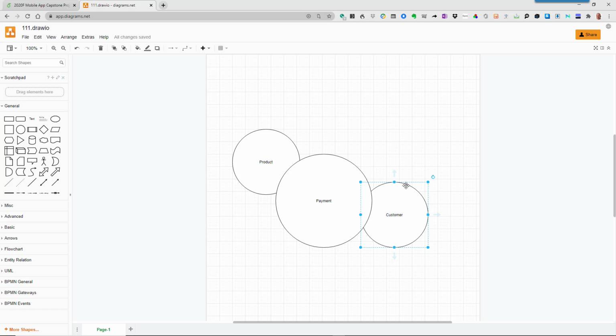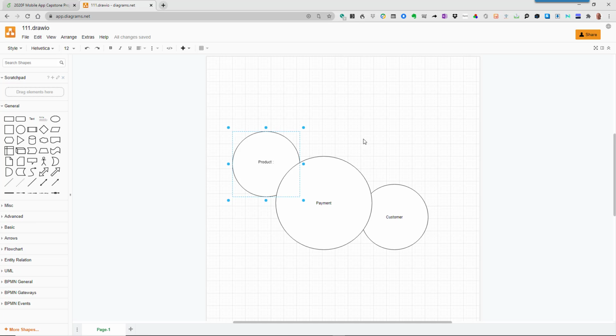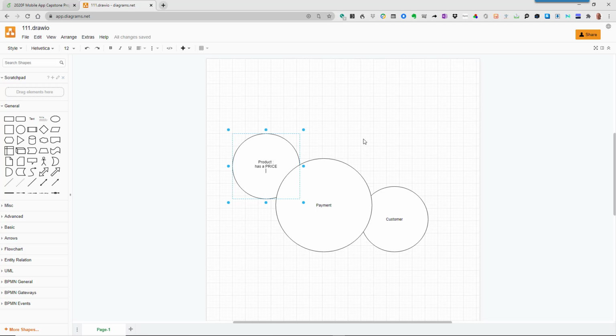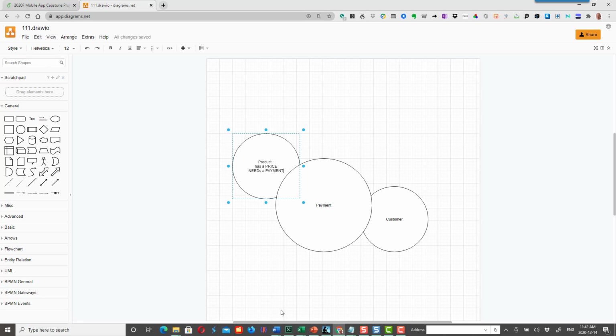So a product has a price. So in a sense, you could see the product needs a payment. Guys, do you understand? Am I starting to get across to you thinking in abstractions? So it needs payment to match that price. If the bicycle costs $200 and if I pay $300, the clerk's going to go, well, wait a minute, I have to give you your change because the product's only $200. And the customer here makes the payment.